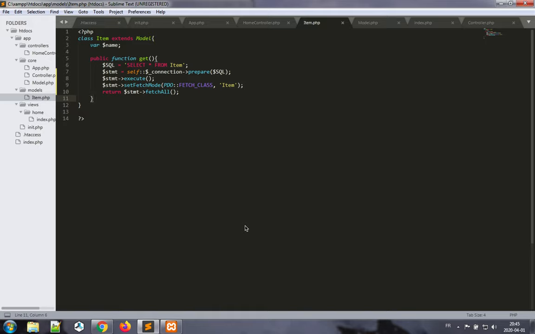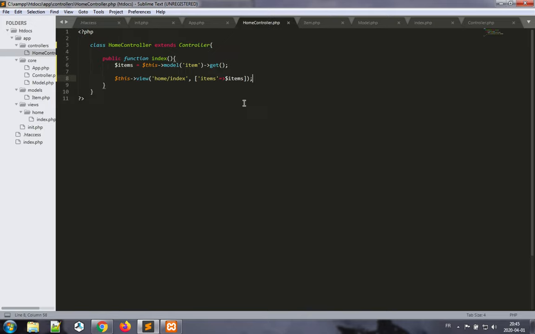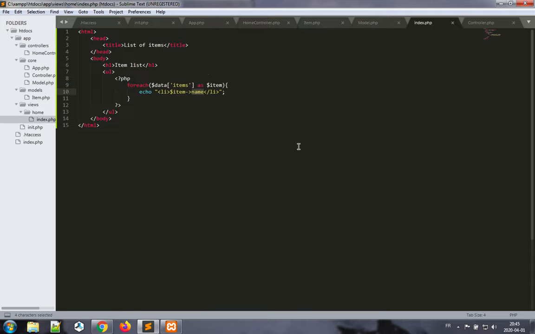Hi everyone. So today we're going to continue where we left off by extending the model class so that we can perform more actions with our application. To remind you, so far what we have is the get method in the model, which returns all of the different records that are part of the table item. In the home controller, this get method is invoked, and then all the results are sent to a view. And this view, the index view, basically lists the items.